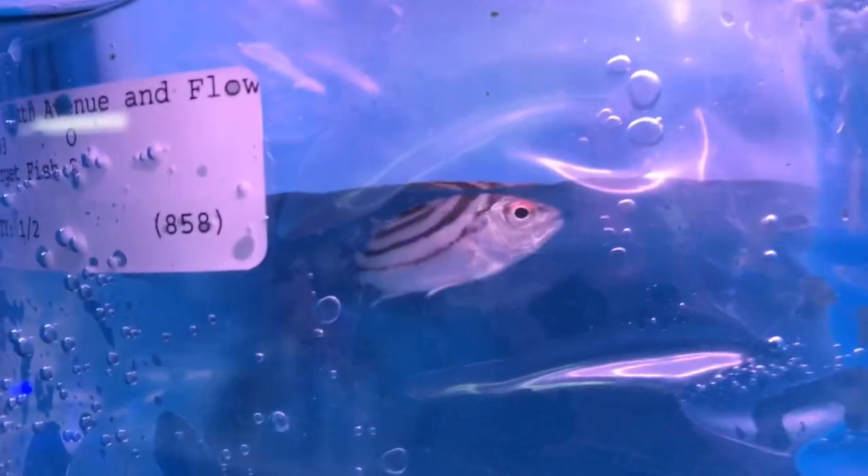It's another Tuesday, that means another new fish day, so check out what we got. We got these target fish — got two of these guys in today, pretty cool looking. And a freshwater lionfish — yes, not the most exciting fish, definitely not quite as beautiful as their saltwater namesake or counterpart.